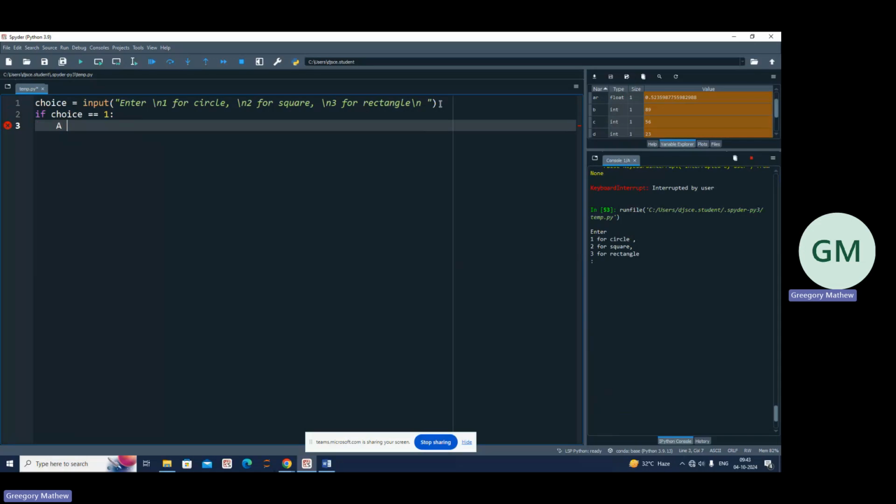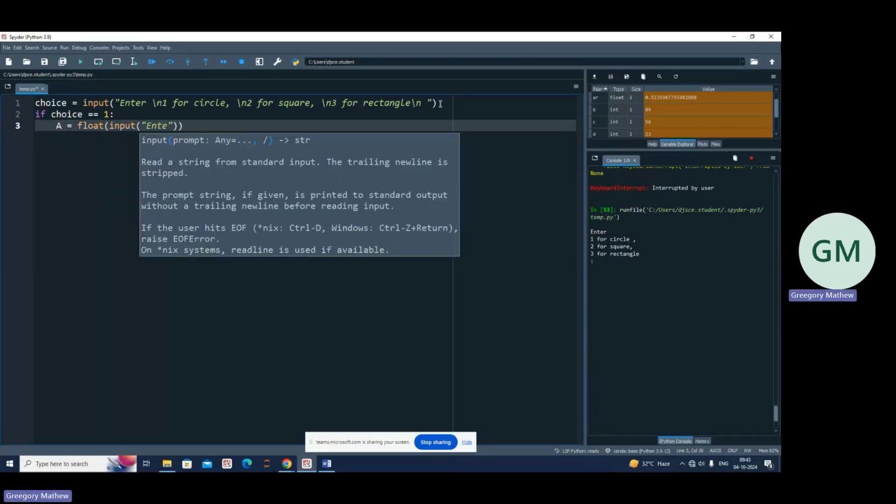Now to calculate area for a circle, what do I need? I need the value of the radius from the user. So float input with the message, enter radius.